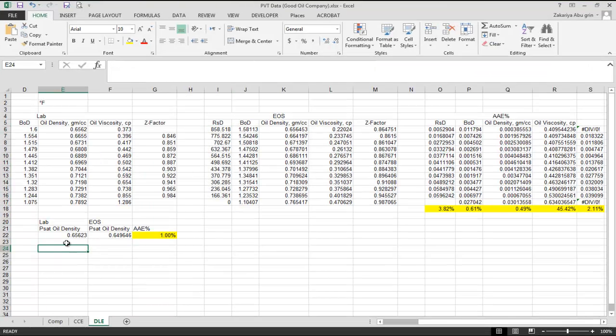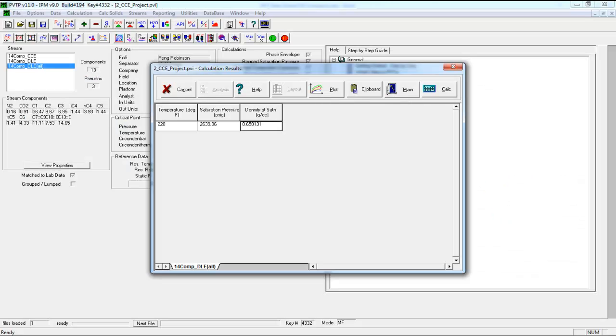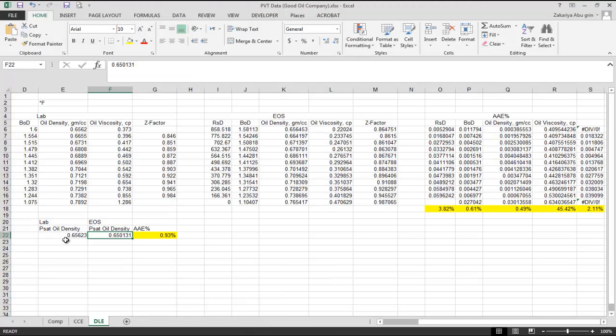we can also include BSAT here. So it's still below 1%, even in saturation pressure.